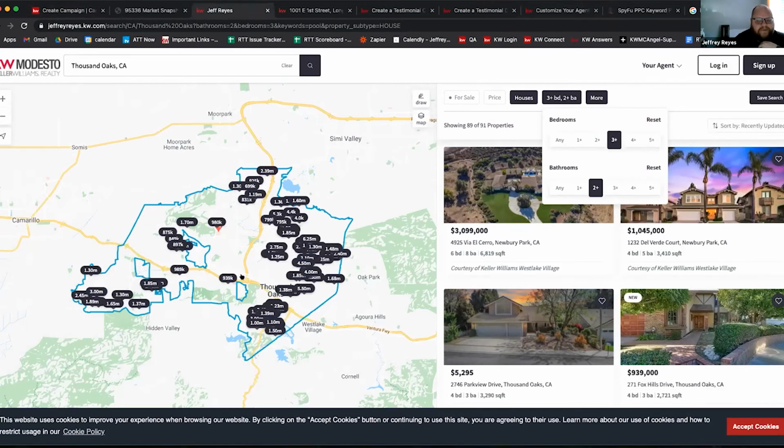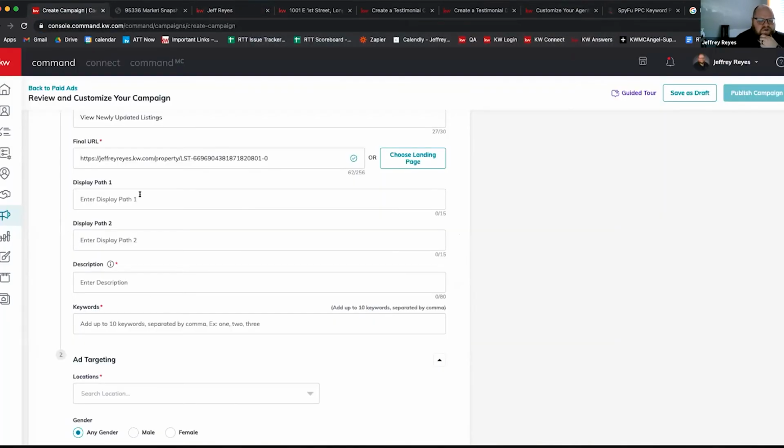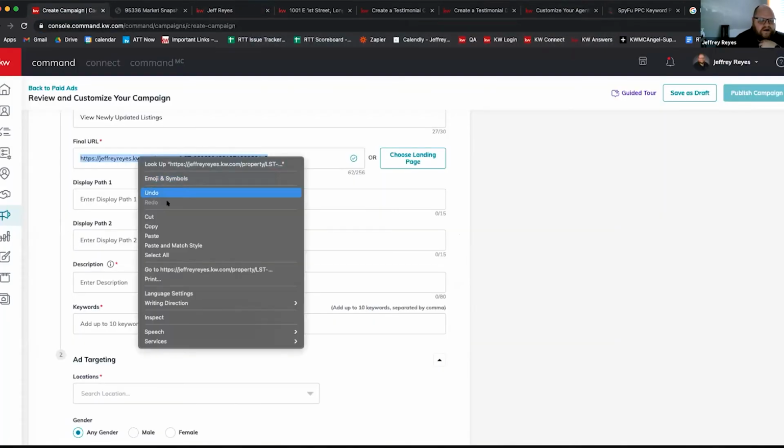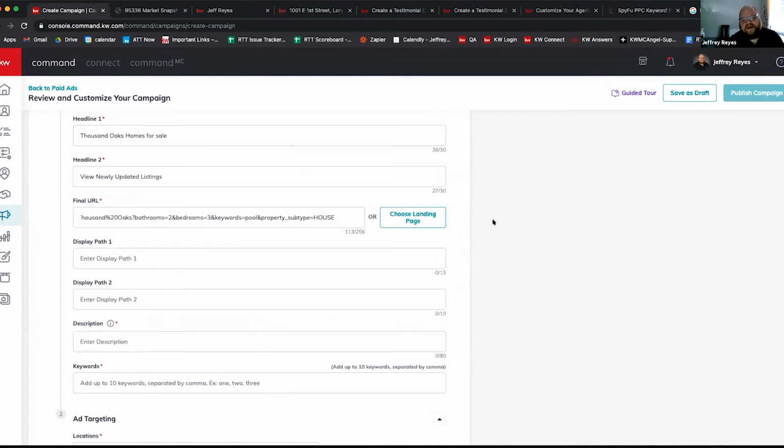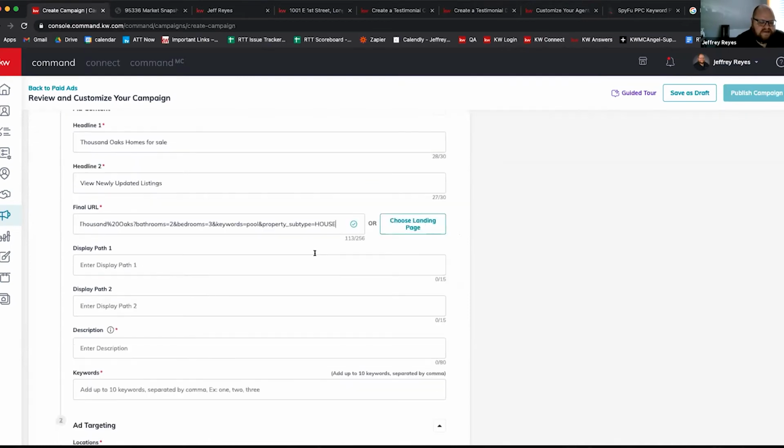That's where you're really going to narrow down this search. You grab this whole thing here, copy it, and use that as your final URL, pasting it in there. That is what you'll use to get people to come to your site.